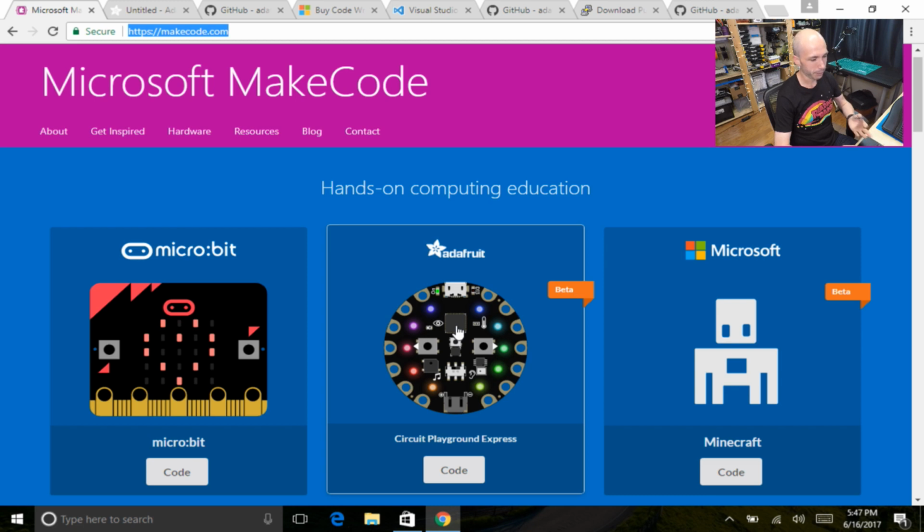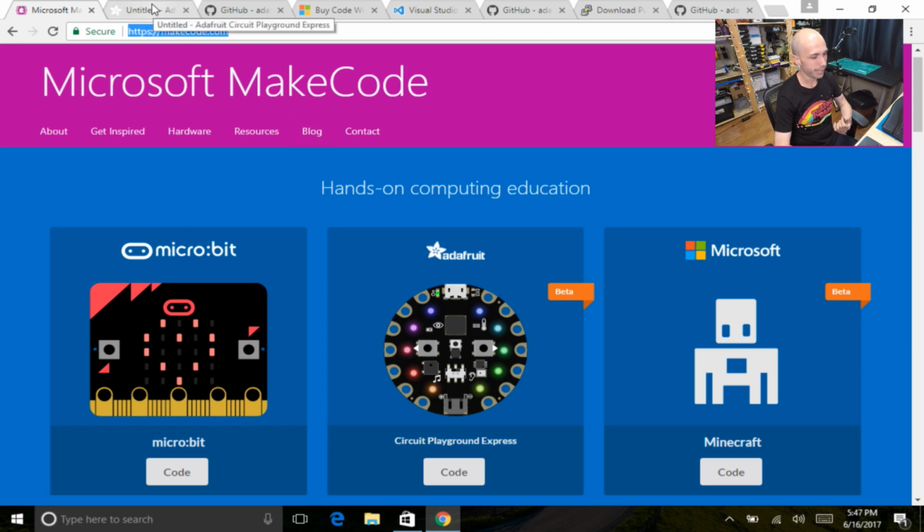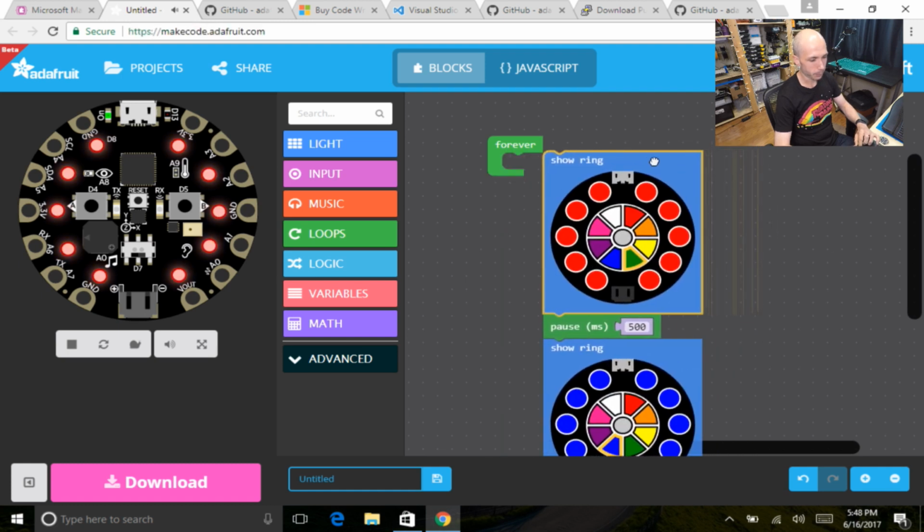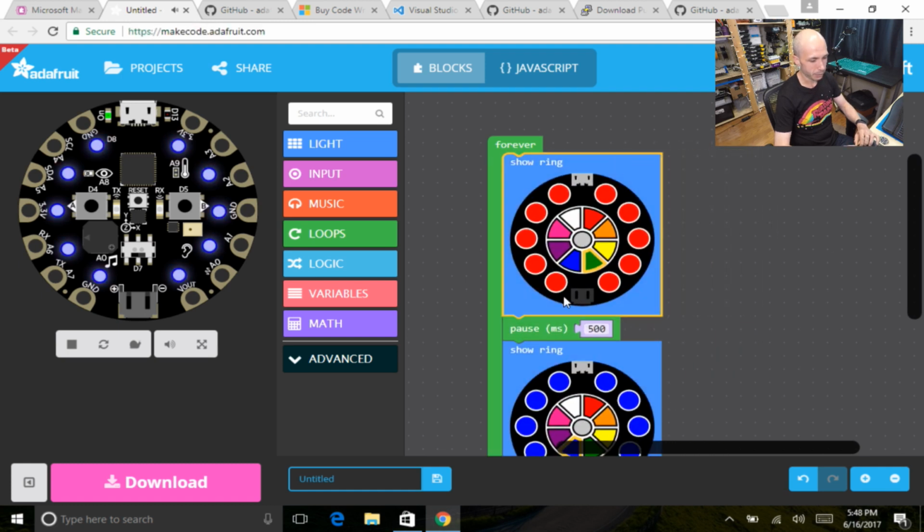And the Circuit Playground Express, of course, is what I want to take a look at. And actually, I put together a quick little program right here. So with MakeCode, everything is programmed using a visual programming language. So it's like Scratch or Blockly, if you've seen some of those, where you basically have some control blocks here. You know, this lights up the neopixels on the board. You can drag these things around, and you can rearrange things.